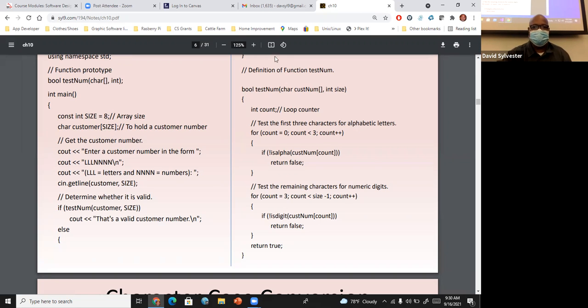So we did what? From 0 to 2, all right? 0 less than 3 to check the first 3 positions. Then we're going to start at 3 and go to size - 1 to check to see if the remaining positions are what? Integers, or numbers.